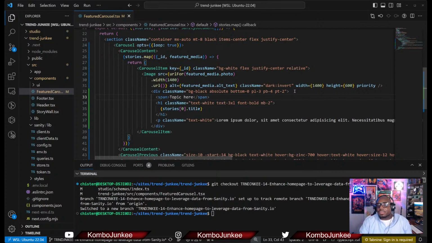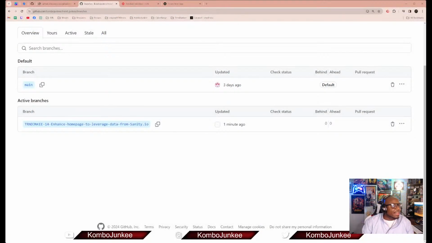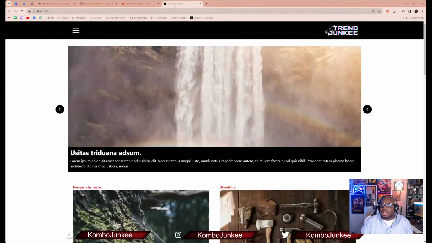And let's just get this to look correct first. I'm going to do a font, or is it text? I think it's text. I'm going to do text red, and then, well, we need to do class name, don't we? I'll do class name, text red, and then I'll do font bold as well. And then I'll just leave that at its normal state. I don't think I need that to be any bigger. I think it'll be fine as is.